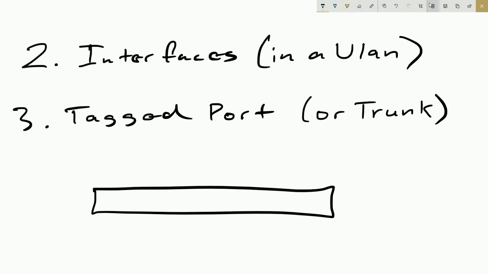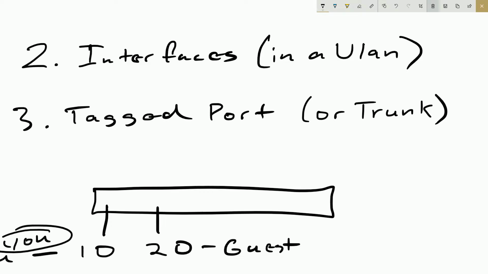So basically, assigning an interface to a VLAN is going to be done on your switch. Say you've got port 1 and you want it to access VLAN 10, and then you've got port 5 and you want that to access VLAN 20. Say VLAN 20 is for your guests and VLAN 10 is for you. You simply go into that interface's configuration, assign it to a VLAN, and now any traffic that goes in on that interface is going to be associated with a certain VLAN, which is all fine and dandy. You can have a bunch of ports assigned to different VLANs, and they can all talk to each other if they're on the same VLAN, but they're not really going to be going anywhere.